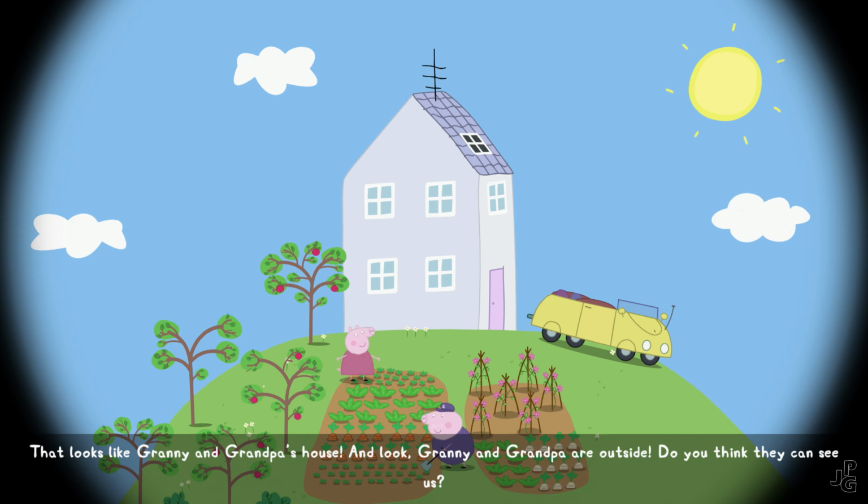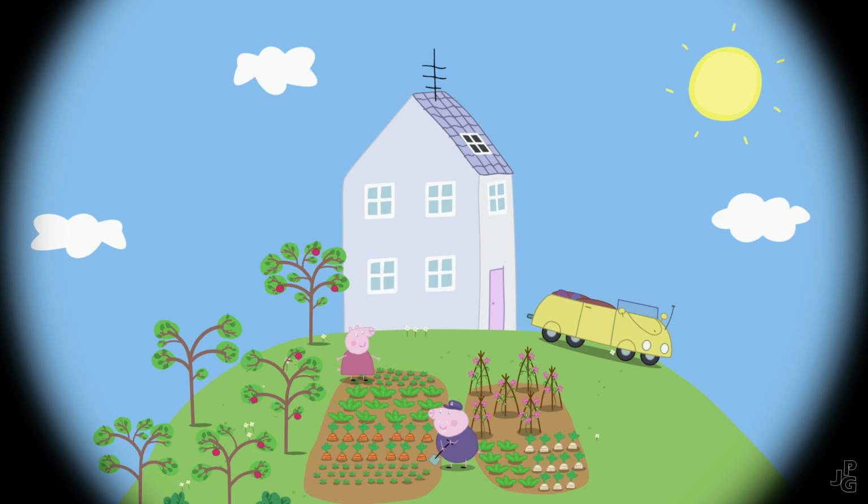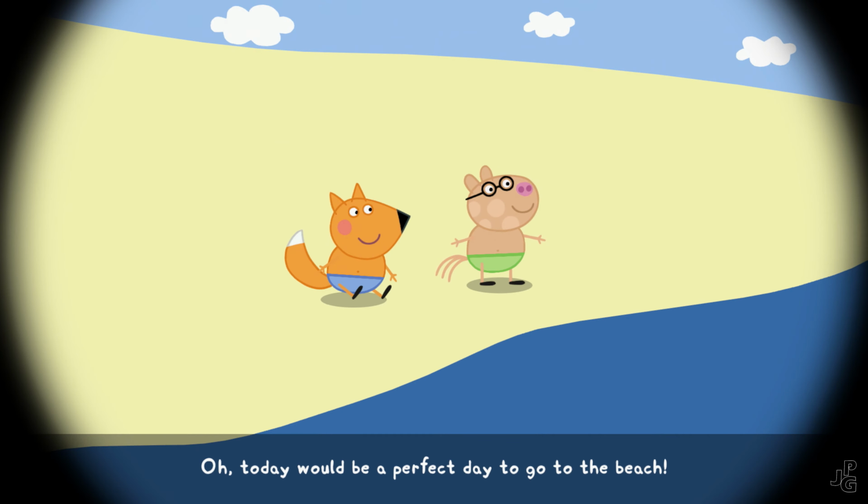That looks like Granny and Grandpa's house. And look! Granny and Grandpa are outside. Do you think they can see us? I don't think so, Peppa. We are very far away from them. Oh! Today would be a perfect day to go to the beach.